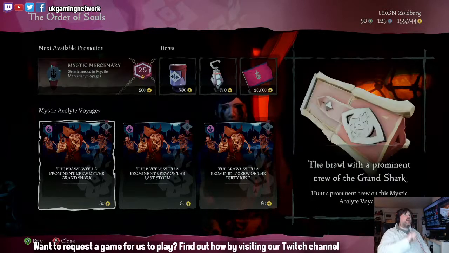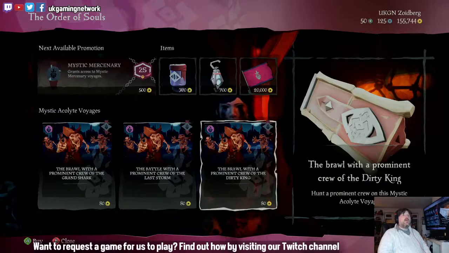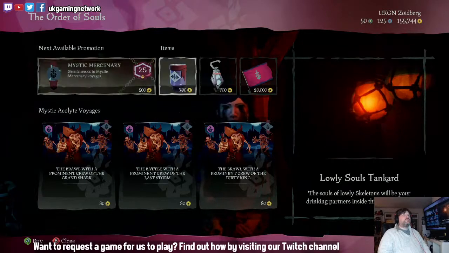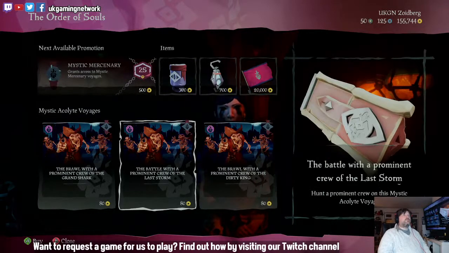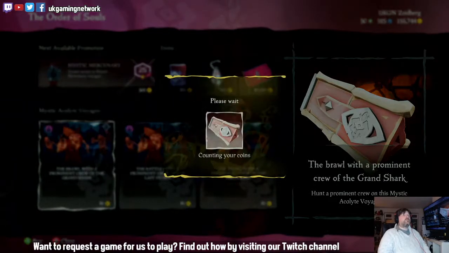So we have a choice of a brawl with the prominent crew of the Grand Shark, a battle with the prominent crew of the Last Storm, or a brawl with the prominent crew of the Dirty King. Your call.